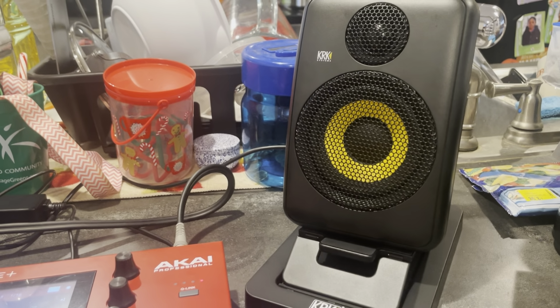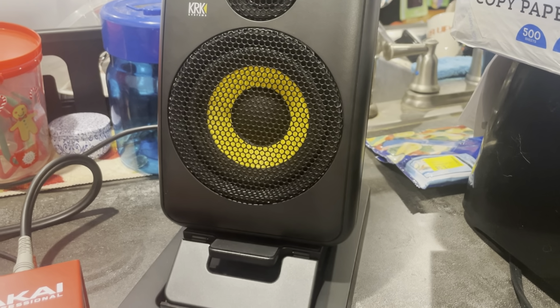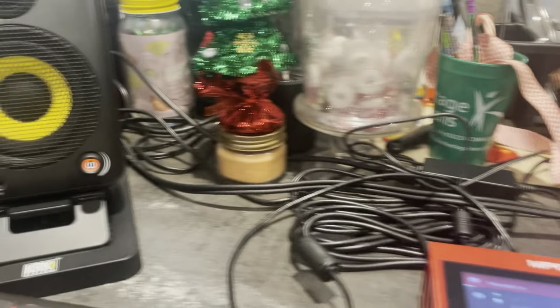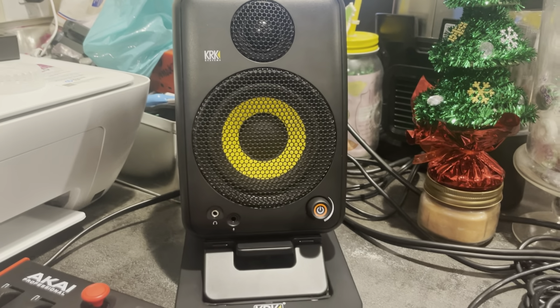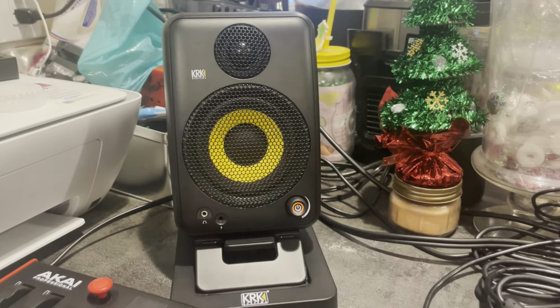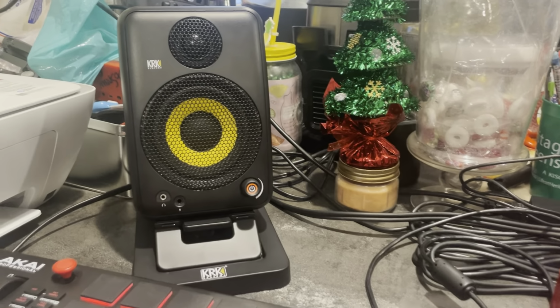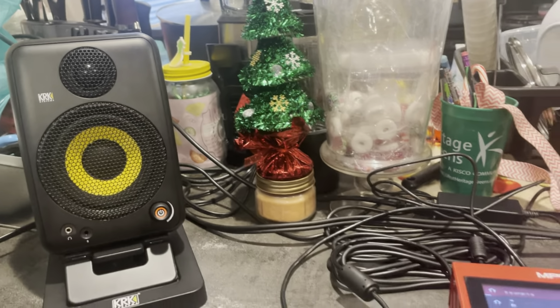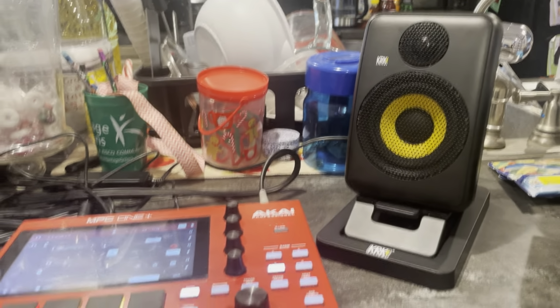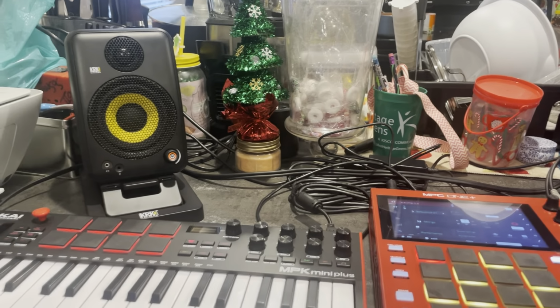First of all, the bass response in these speakers. I mean, for 4-inch speakers, the bass response is really, really good. You can really hear the lows and your bass or 808s or whatever kind of bass you're using. Mid-range and high frequencies, these are two-way speakers, with a woofer and a tweeter, so all your frequencies, man, you can hear through these speakers. Everything sounds clean, sounds crisp, sounds really good.